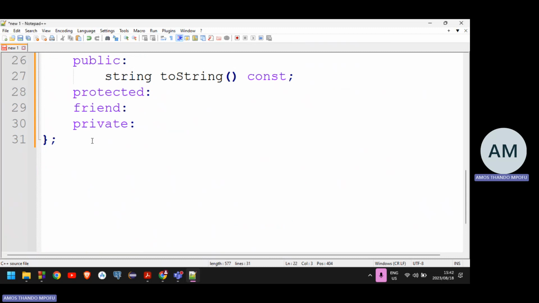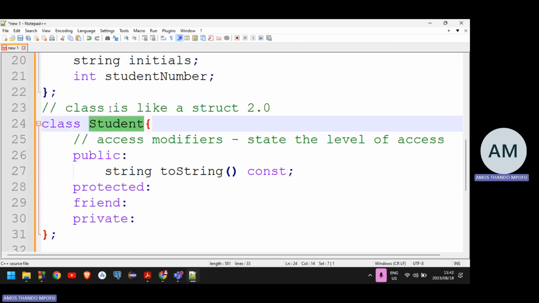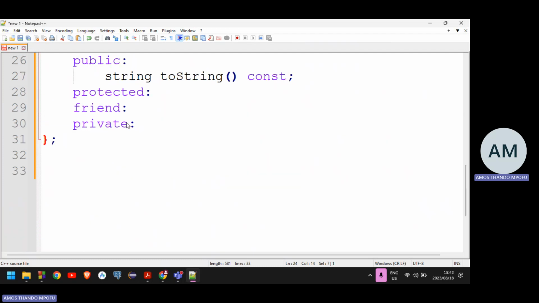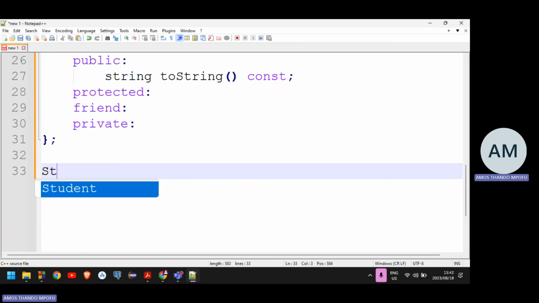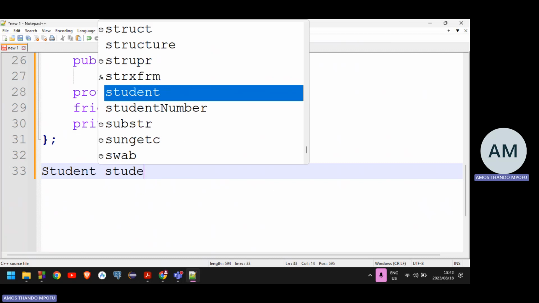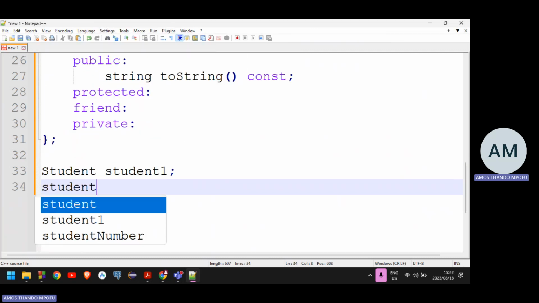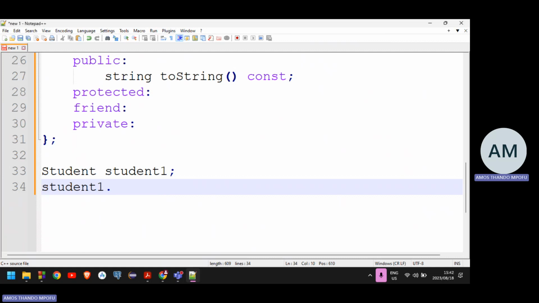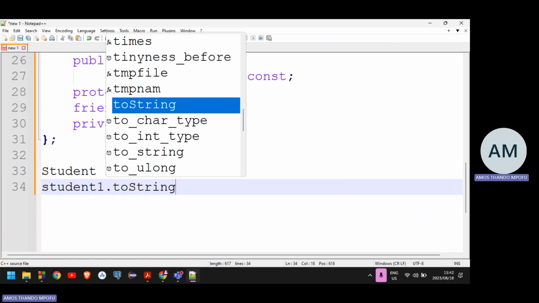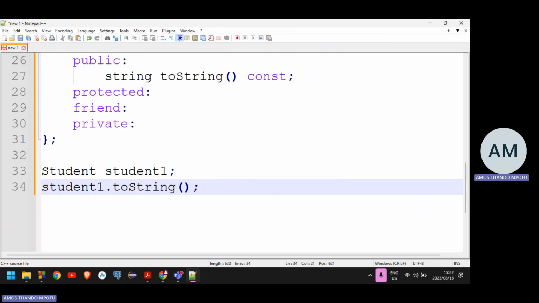So you also create it the same way. Let's say I wanted to create a variable that represents a student. I'll create it the exact same way. I would say Student and then student1, like that. And then when I want to access information, I would still use the member access operator and access the information that I want to access. Let's say I wanted to access this toString function. I'll just say toString, like this, exactly the same way.